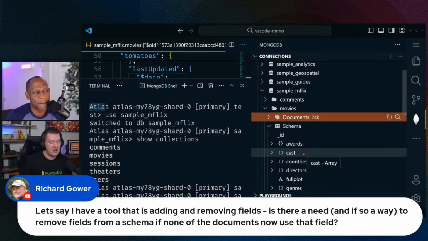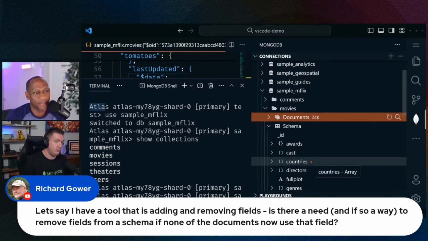But if you're talking about the schema, you can actually define a schema at the database level that is going to limit what can and can't be stored. That uses what's called a JSON schema. I don't know if you're referring to that or if you're referring to this. If you're referring to that, you have to update that. If you're referring to this, it will automatically update for you.